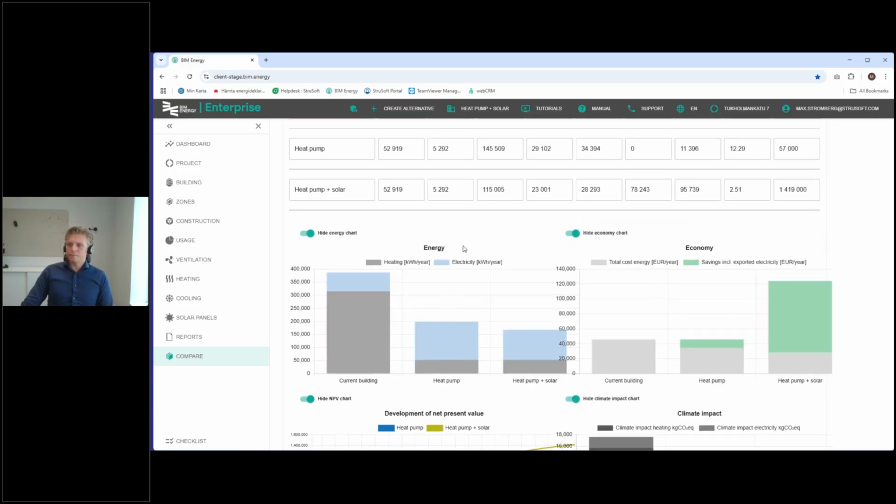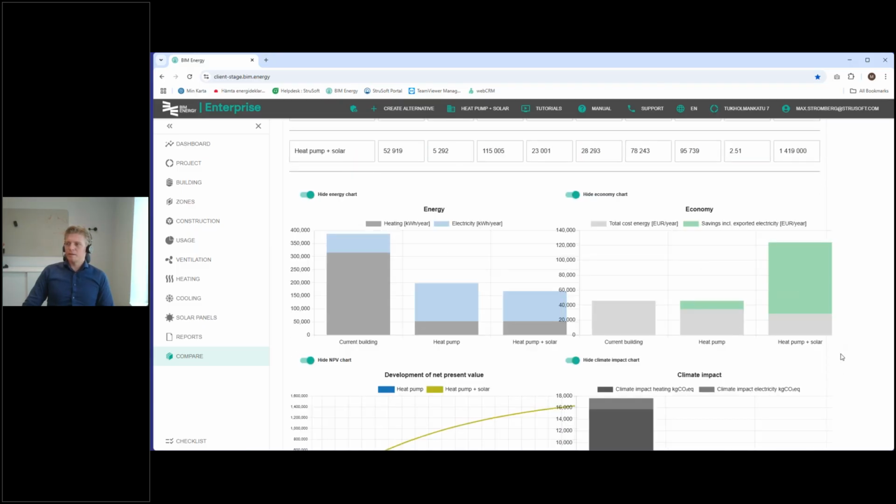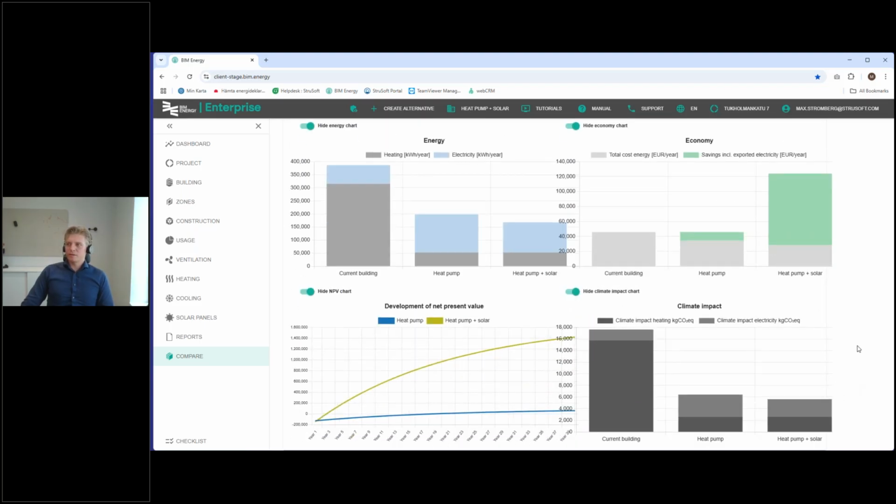So here we see that, yes, the electricity usage goes up, of course, with the heat pump. But therefore, we might get the synergy with also installing solar and seeing how much of that we can get. And this is including the exported electricity, which we can also go into detail about to see exactly how much we're exporting.